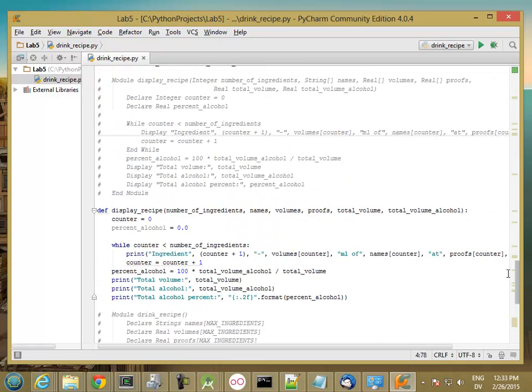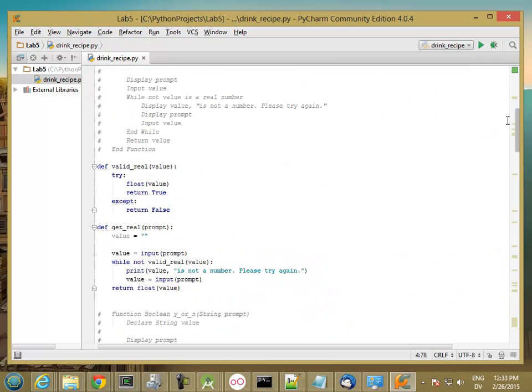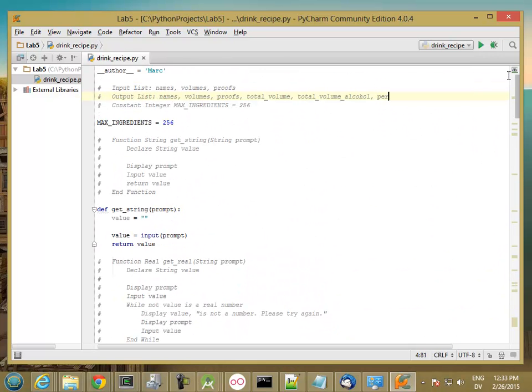Is that what I called it? Yeah, percent alcohol. And I guess just to be technically correct, I'll include counter here as well, since I'm displaying the value of that.